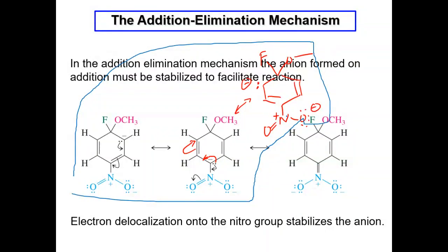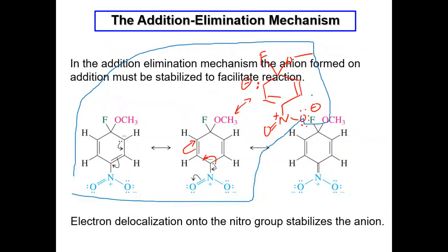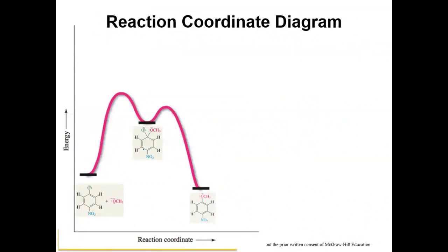But you know you can write the 4 resonance forms for the sigma complex you will be getting from the para or ortho fluoronitrobenzene, and especially this resonance form. But for meta fluoronitrobenzene, you can only write 3 resonance forms. So that means the sigma complex of the meta fluoronitrobenzene is substantially less stable than the ortho or para fluoronitrobenzene. And as we know, the sigma complex formation here, from here to here, is rate limiting.